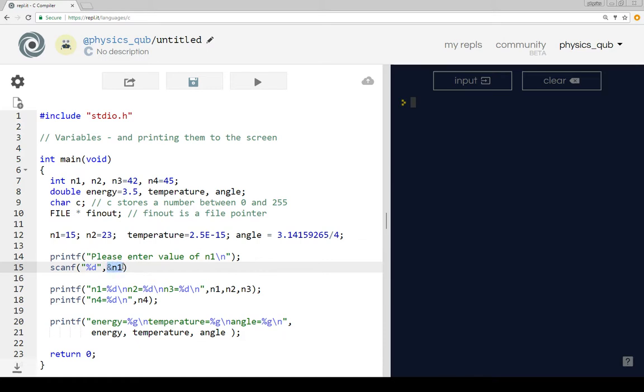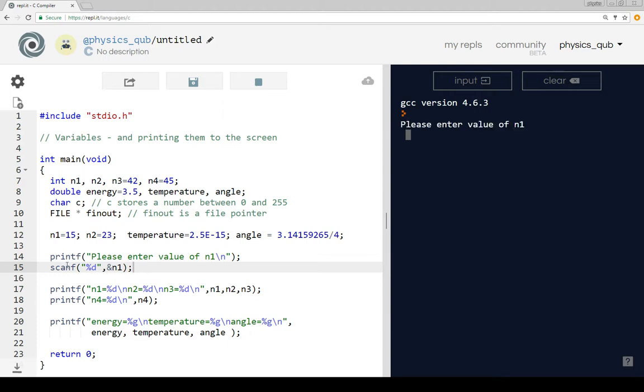It means instead of sending the value of n1, send the memory address of n1, where n1 is stored. So the scanf routine knows to get an integer and then put it in the memory address where n1 is. Okay, let's finish that command with a semicolon and try it.